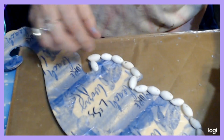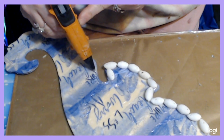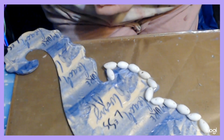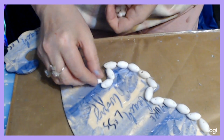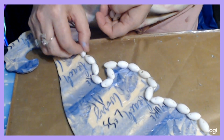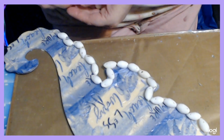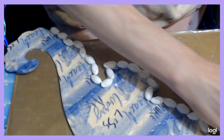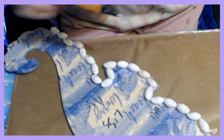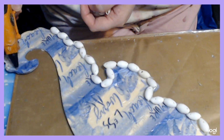And I'm running it all along the edge, following the curves, making sure all the shells are going the same direction. Following the curves of the seahorse, right along the edge.